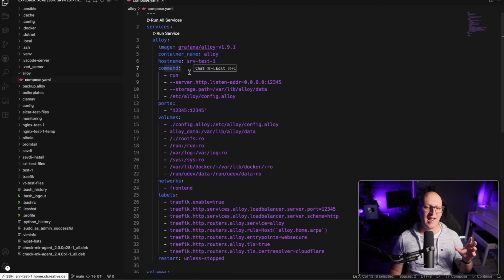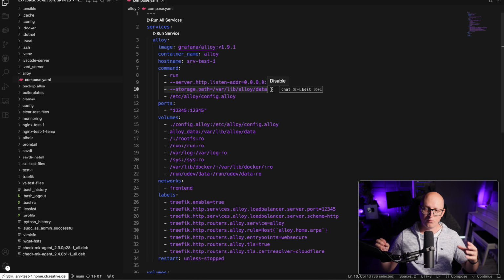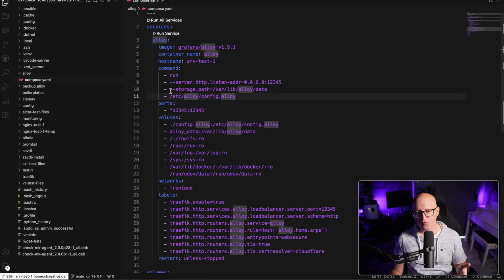Then we need to start the Alloy application with these command parameters. So here we make sure that it's listening for incoming network connections, because Alloy also has a small web interface where you later can see some debugging and information about the telemetry that it's collecting. So this might be pretty useful sometimes. And of course, we also set a storage path. So this is necessary because when Alloy cannot connect to Prometheus or Loki for whatever reason, it can buffer the telemetry and retry the connection to send it again when the database services are online. So therefore, it's useful to have a storage.